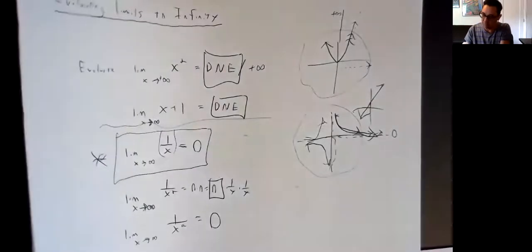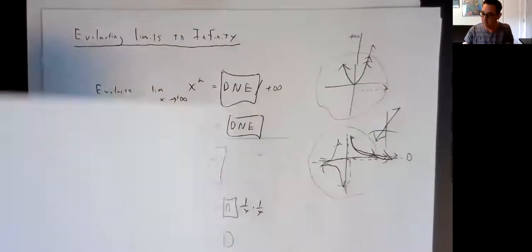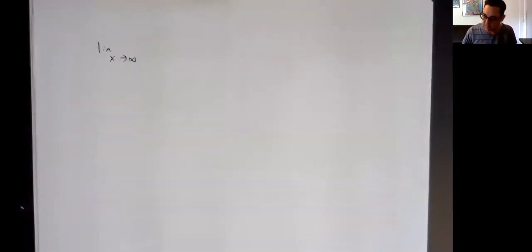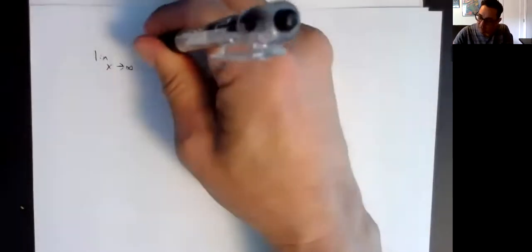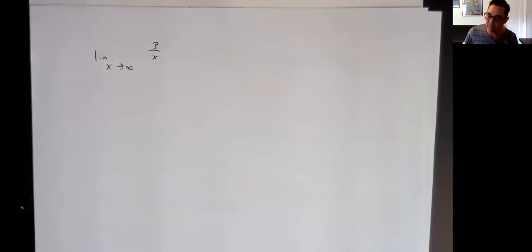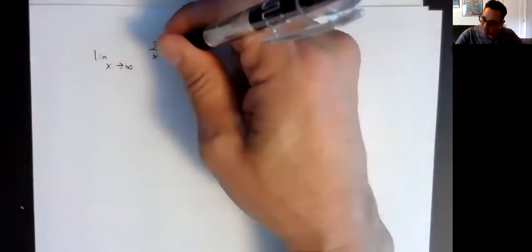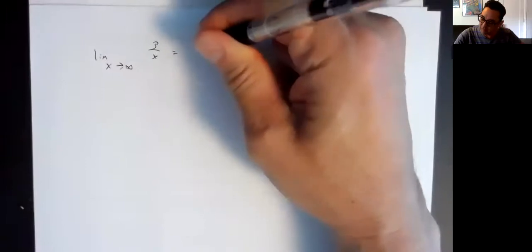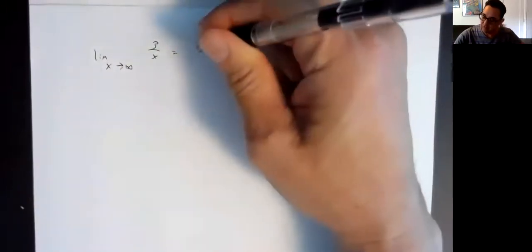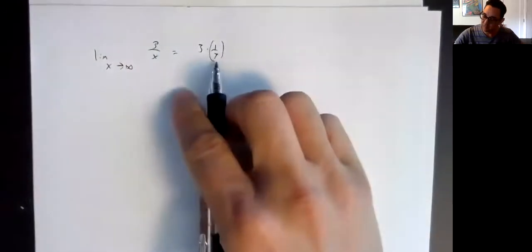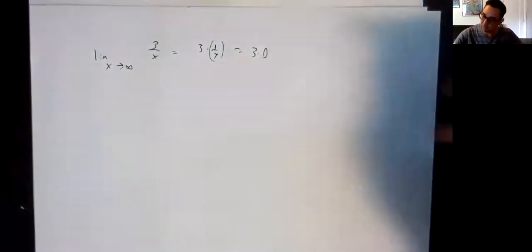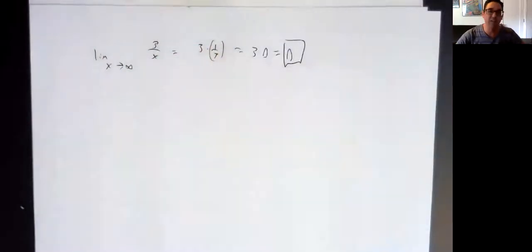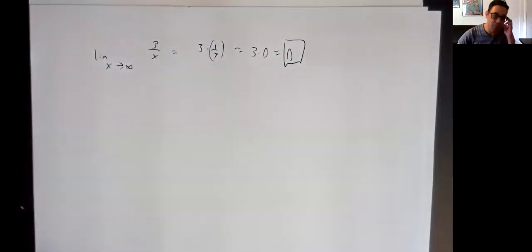Okay, another example I'm going to share with you is perhaps this one. What if you had to evaluate the limit as x goes to infinity? Again, we're only doing infinite limits for this video, right? Of say 3 over x. Now you have to answer, does 3 change anything? Well, 3 over x is like 3 times 1 over x. And this limit is going to be 0, so it's kind of like the limit of 3 times 0, and that's still going to be 0. So no, this 3 has nothing to do with it. This limit is still going to be 0, okay?